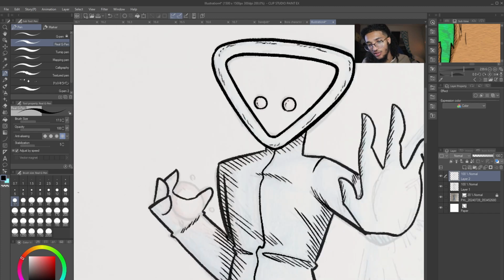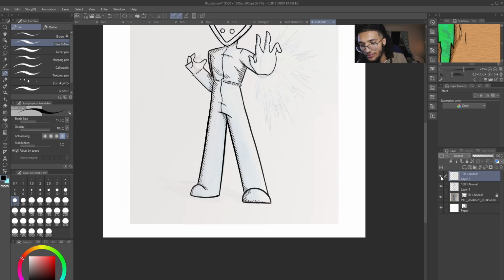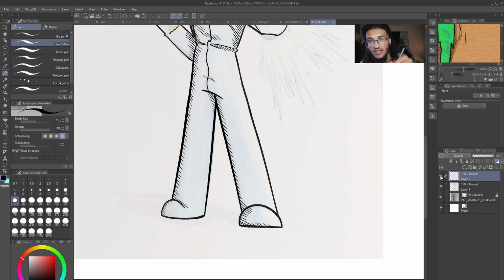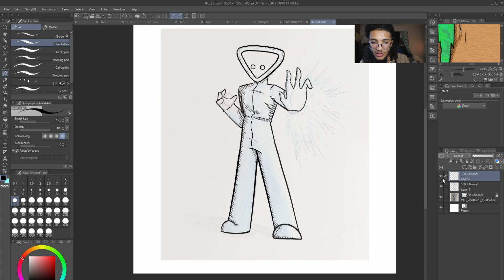Okay, yeah, these lines are good. So now we're gonna move on to the next step. Do I recommend labeling your layers? Maybe if you're doing 10 or more. But other than that, you can just see by clicking them on and off which layer is yours, or which layer you're going for.